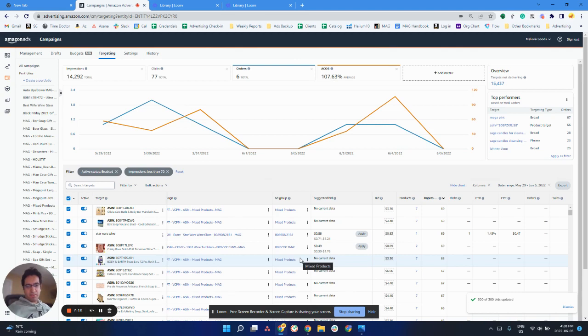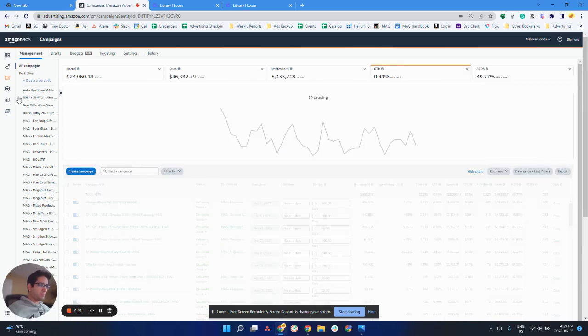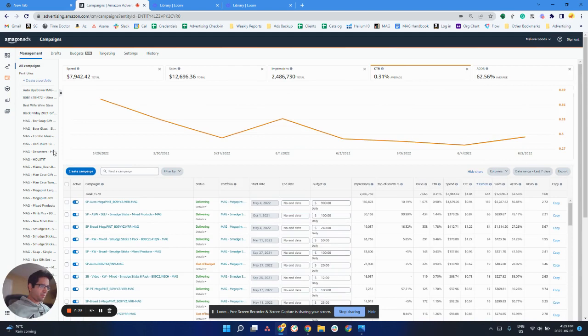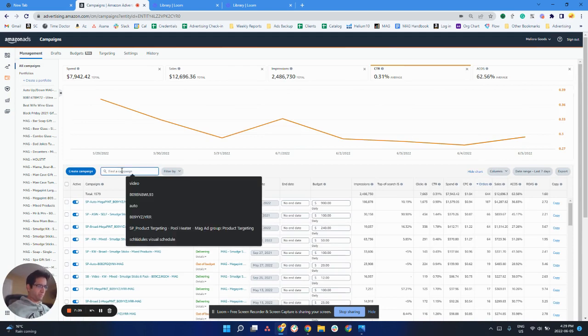Okay, so the next thing you could do is keep targets at the optimal bid for a given target ACOS. For example, let's go into all campaigns and search for self.